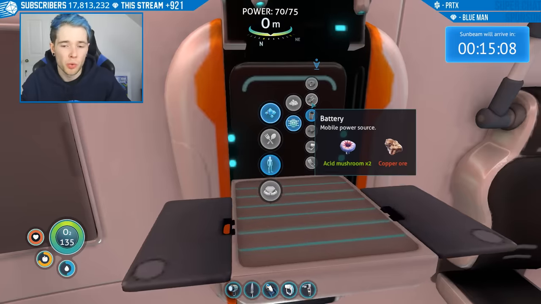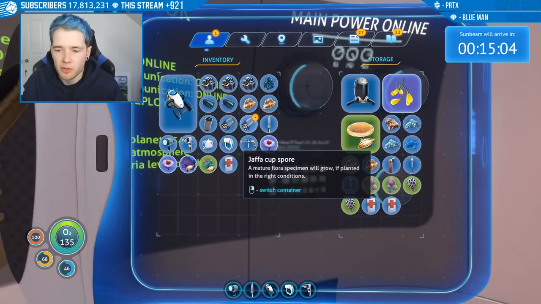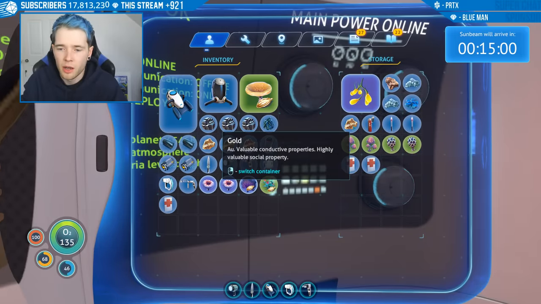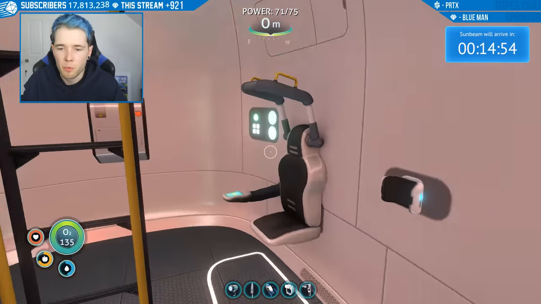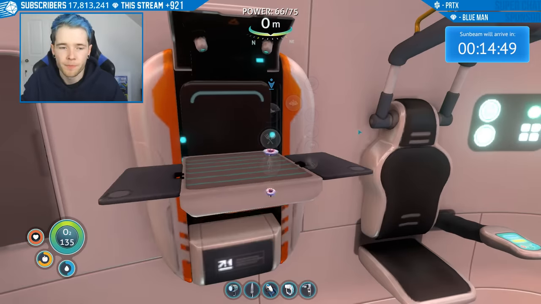Actually, let's craft two batteries. I need some copper ore. I need to move some of this stuff across. Let's take this radiation helmet. Copper. That's gold, actually. Let's take all our valuables. Yeah, let's make one more battery, and then that should do us for the journey.